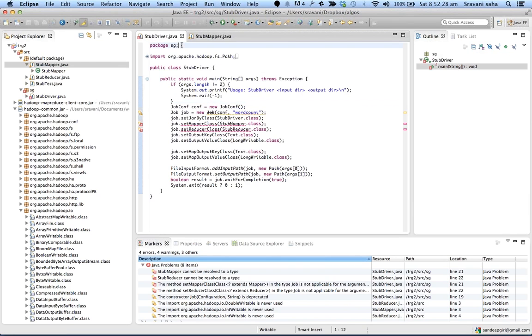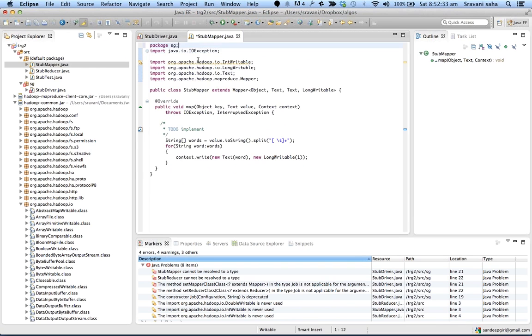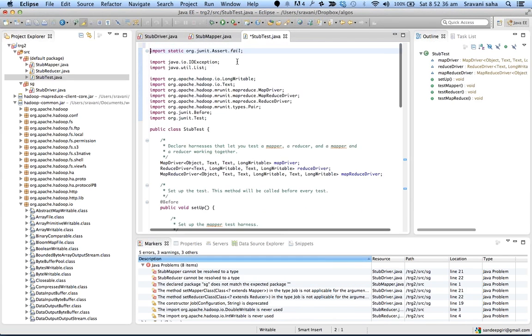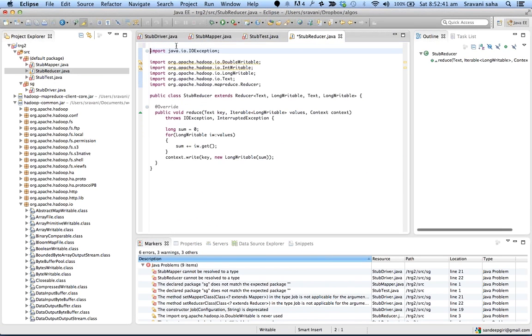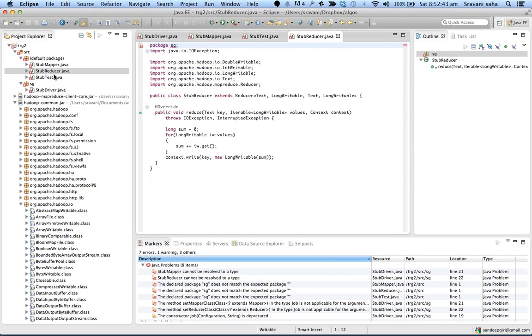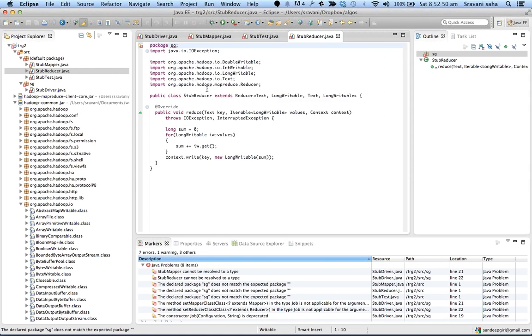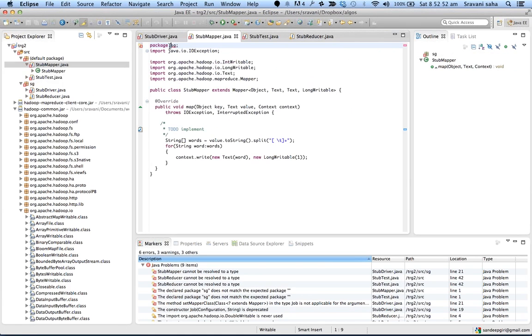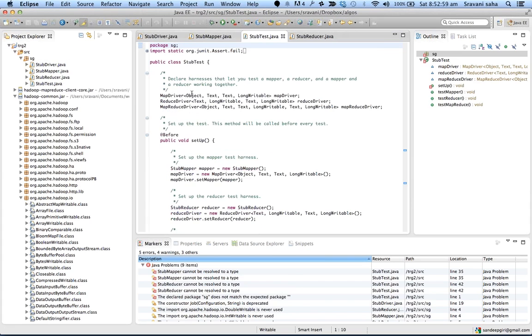Alright, now let's just move other stuff also to the mapper, step test, then step reducer, everywhere. So all I'm trying to do is see if it is because of the package naming conventions.